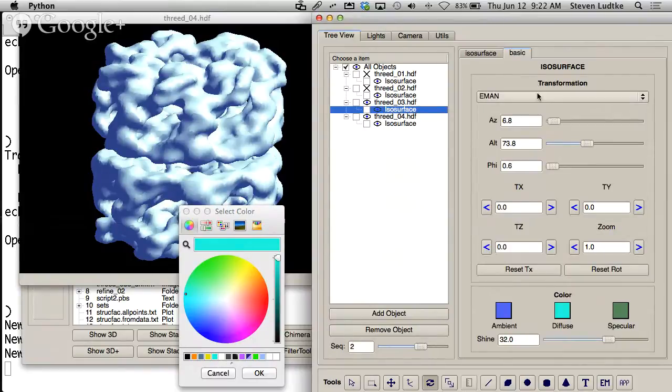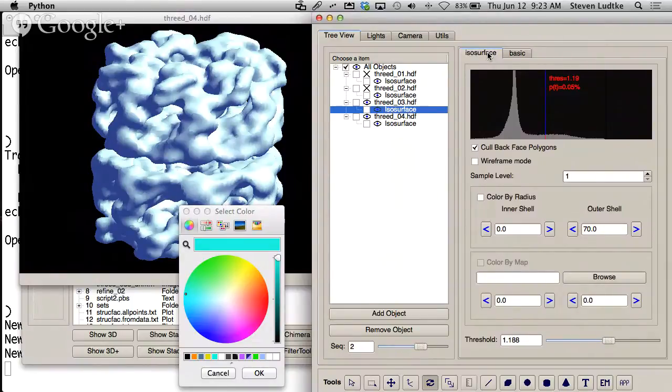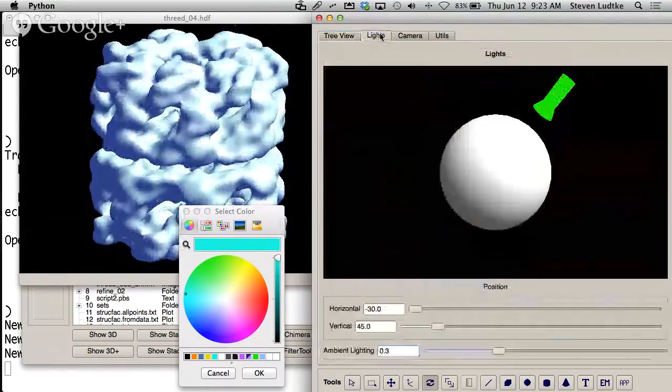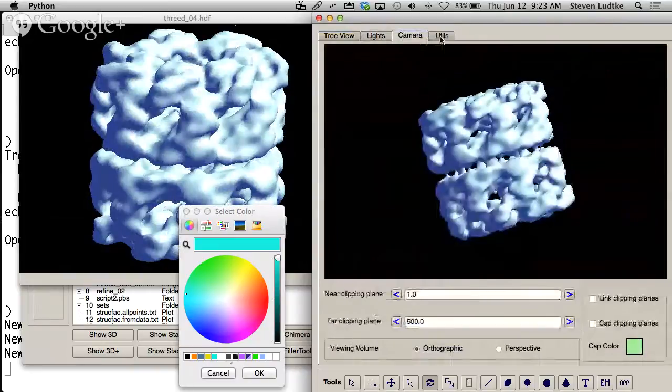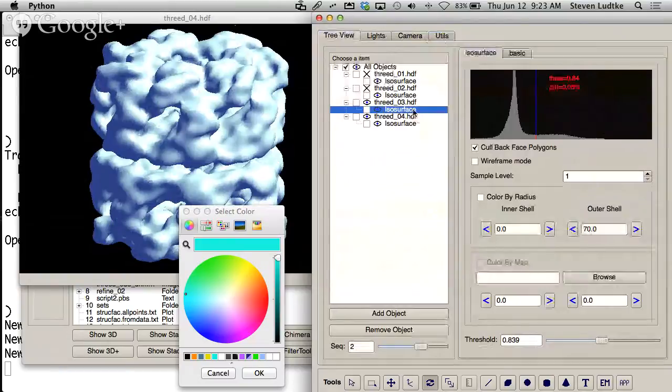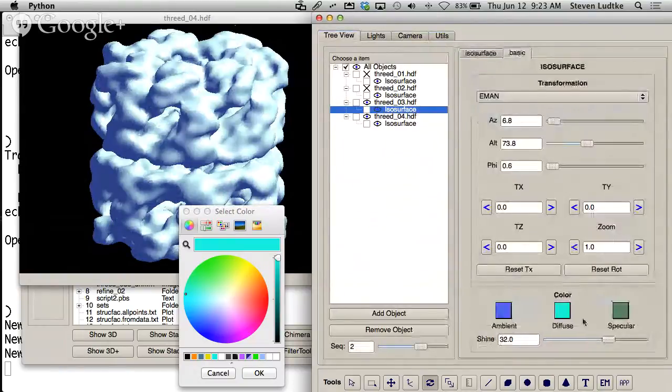Huh. All right, I'm not sure exactly why that is suddenly not working. It was working fine yesterday. All right, so we can adjust the isosurface threshold. That's working fine. Lighting parameters, camera parameters, background color. Huh, very strange. Well, you should be able to adjust the color here. We'll take a look at that later today and make sure it's working again. That should just adjust the color of that particular isosurface.